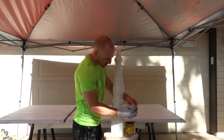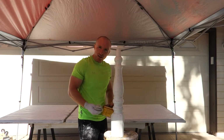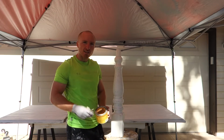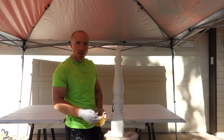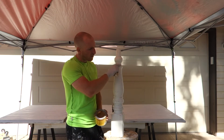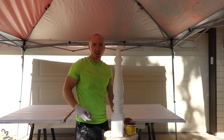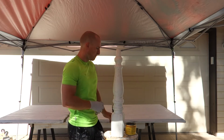Alright, we have our mini wax, we have our rag, I wear a glove. It's nice and warm out, so the paste is nice and soft, so we'll just start doing the piece. We make sure that we get any excess off because we don't want any excess on there. And then we do this 4 times plus the table, and we'll have this table done.